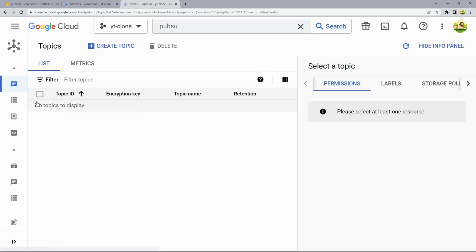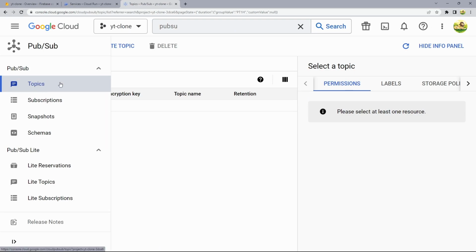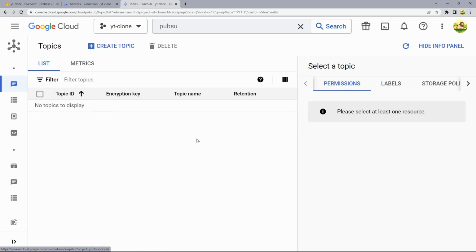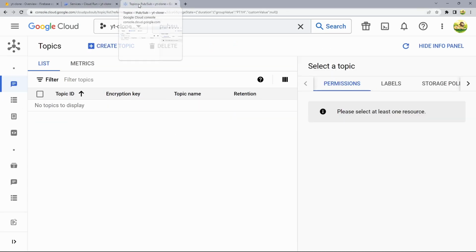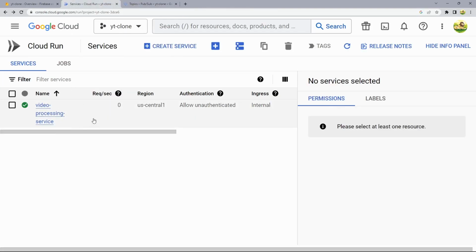Now, what exactly are the benefits of using PubSub in this case? Well, just like most message queues, we can directly push that notification to our Cloud Run service via a post request. So it's not like our Cloud Run service is going to need to be reading from the bucket and checking, oh, is there a new file uploaded? We don't need to do any polling.